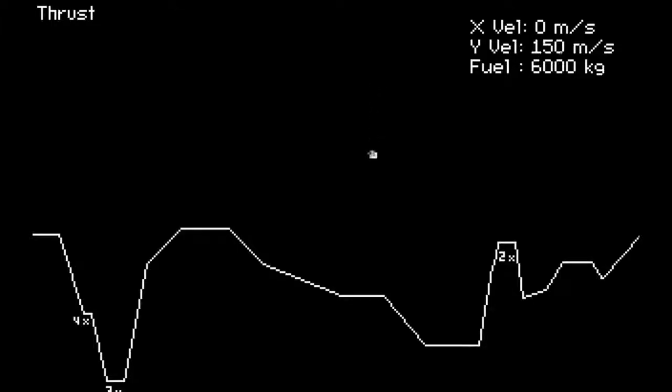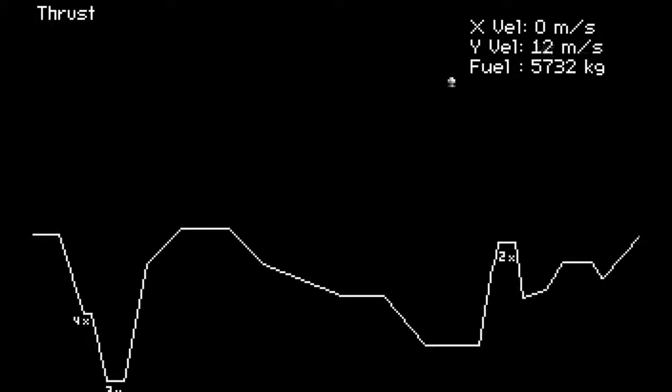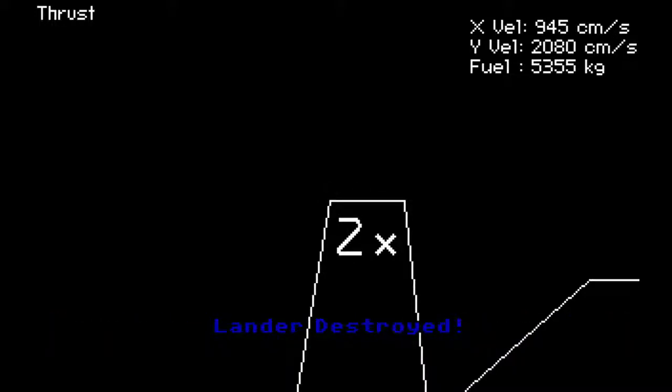I don't know how to play it, so I don't know. Yep, a crash. I don't know how to do this. No way! I had that. No, you didn't. Well, we might get some points here. Oh, darn it. Nope. I didn't land. You have to land. Oh, well.